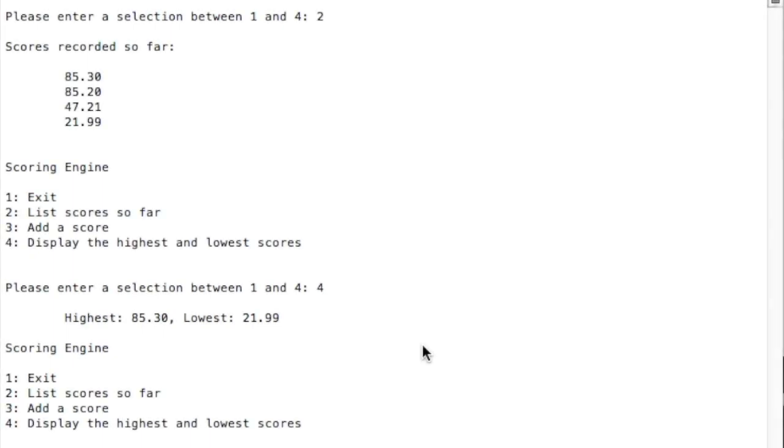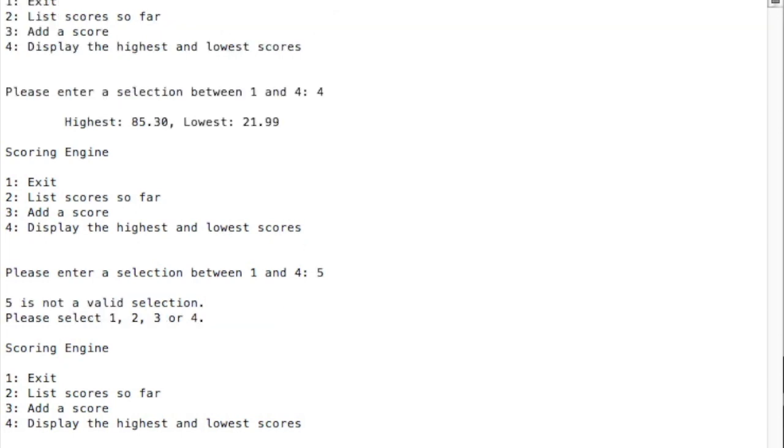Very important in programming is secure programming, and one of the ways you securely program is to perform input validation. So if we enter a value that's outside the range of the number of items in the menu, let's say we select number 5, that's no good. We catch it. We use an if-else construct to make sure that there's only 4 choices that are accepted, 1, 2, 3, or 4. And we tell the user that the input selection was incorrect and what they can put in there. All right, and that's one place where we can do input validation.